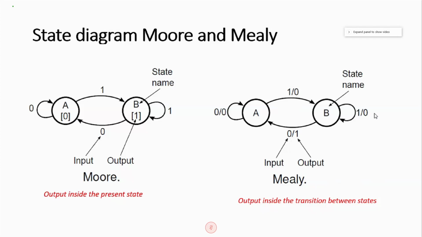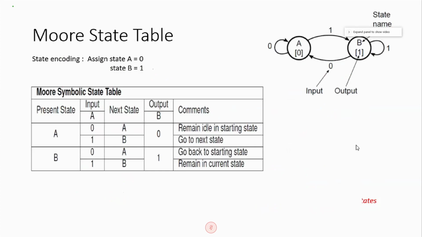So again, the state is the same, but the output is at the transition. So that means you look at it: 0, 0, 1, 1, 1. But there are three places where the output is 0, 0, 0, and the output will trigger only when you are from the B state and you receive your present input of 0. You get the output. Otherwise, your output will always be 0. Okay, so then you translate.